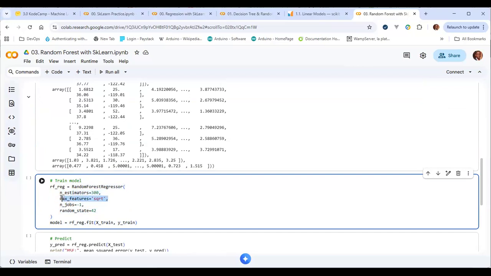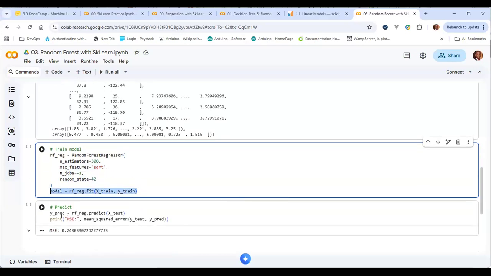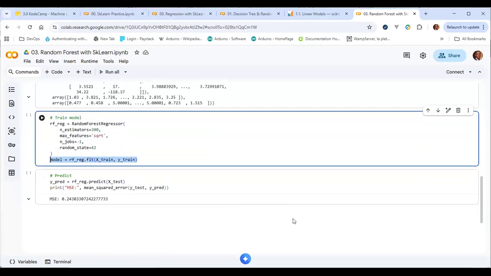You specify the approach you want to use to select the maximum number of features to be used for training each tree in your forest, right? And then this is random initialization. And then you run fit on the data. That's it. And then you can now predict. That's how straightforward it is.